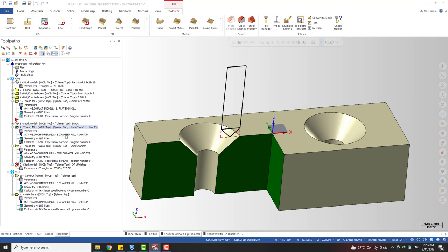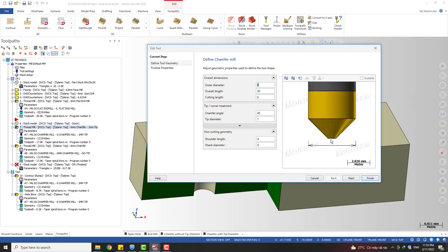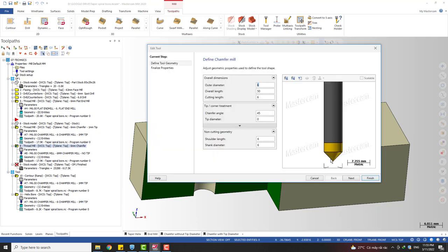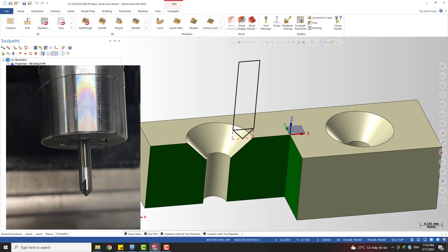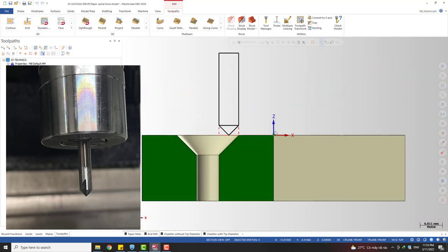The first one here is a chamfering tool with a flat tip, and the second one is a chamfering tool with a point tip. That means the tip diameter is almost zero. Okay, so the first case, we talk about the chamfering tool without a tip. This one, yeah.